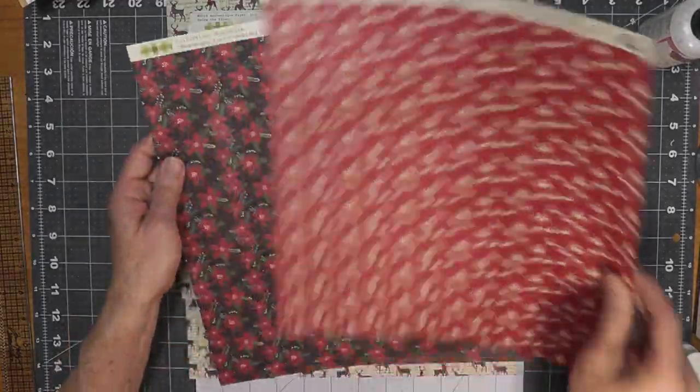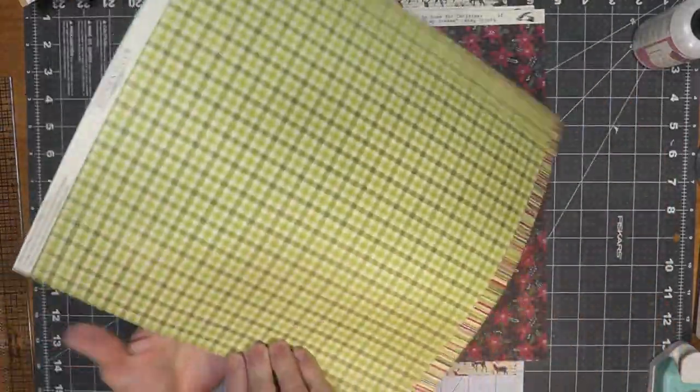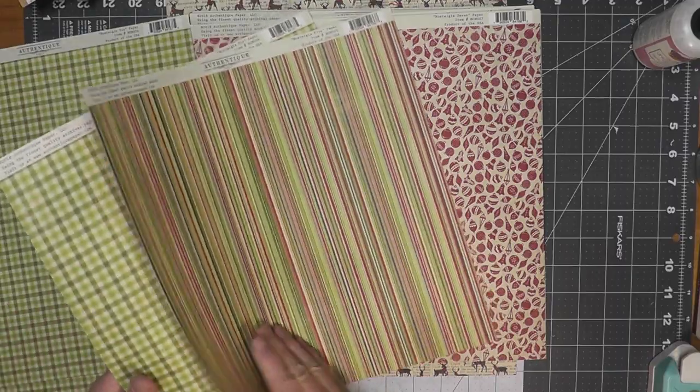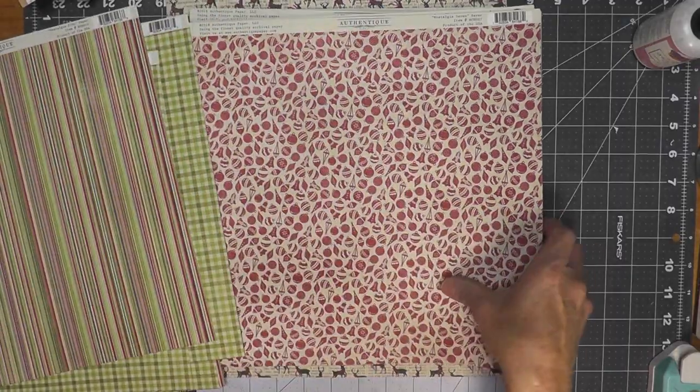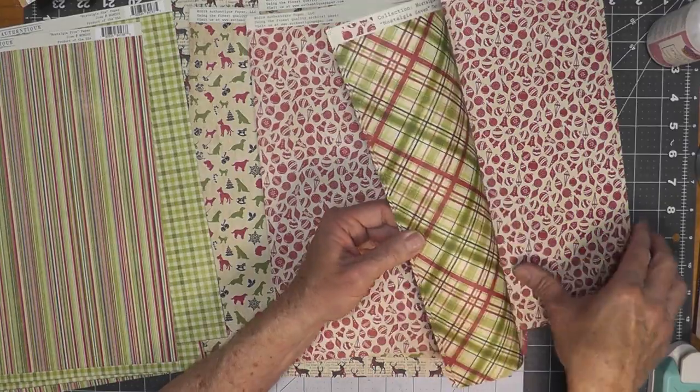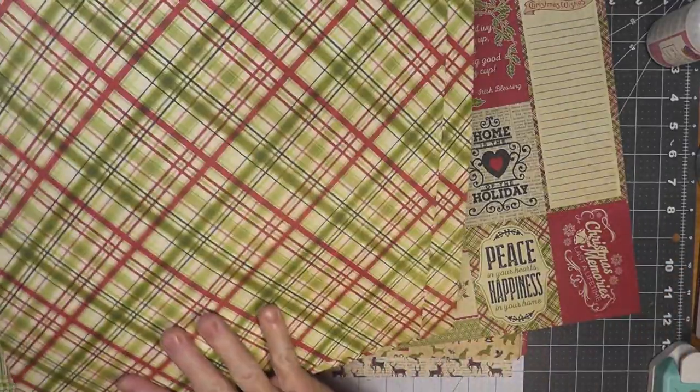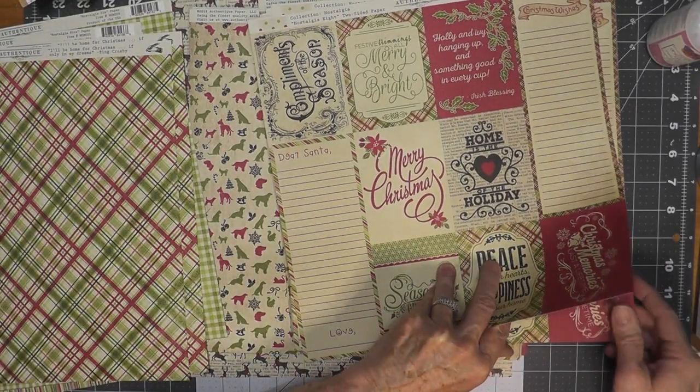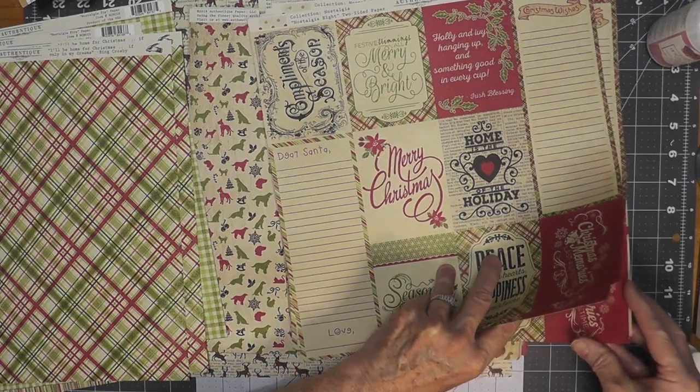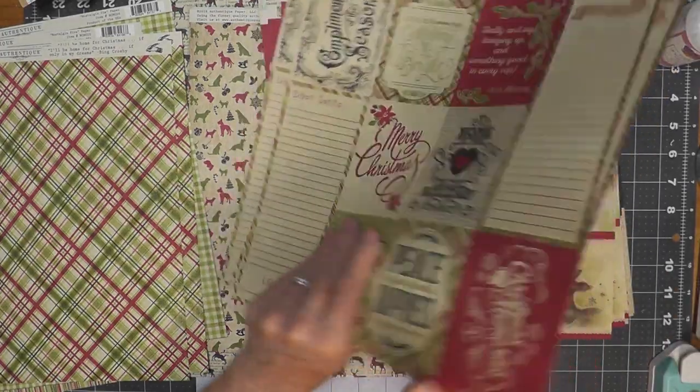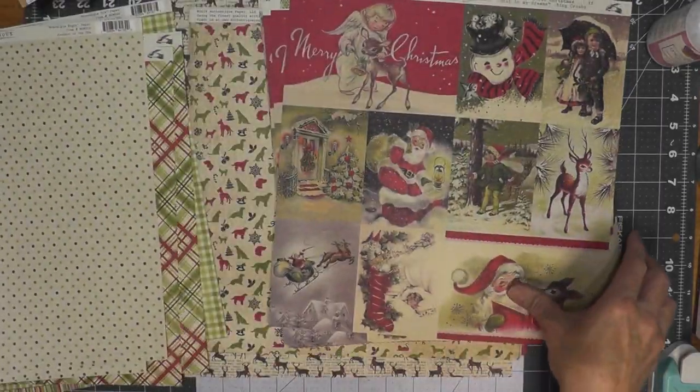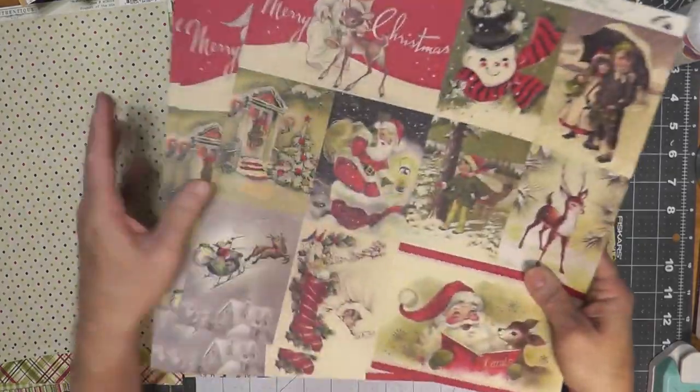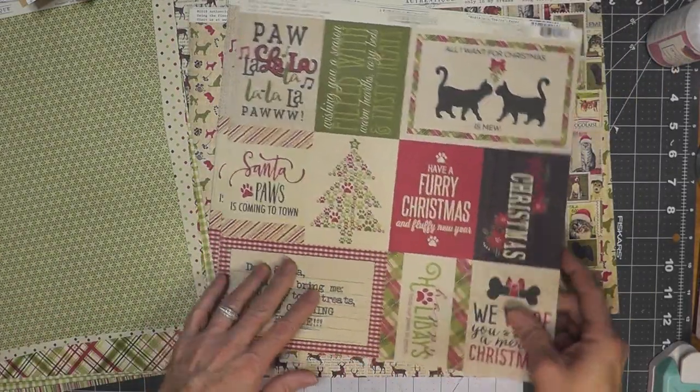For my designer kit, I did get three of each pattern. I can't tell you exactly how many I used because it depends on the patterns that you like. You may cut more of one than the other. If you order the paper pad, the 12x12 paper pad from CountryCraftCreations, you will receive two of each pattern. So there may be some patterns that you like more than others and I would suggest you order at least one or two extras of those. I am not going to be using the animal prints that come in this collection for this project. I'll be using those in my second design team project for CountryCraftCreations. So I'm just going through and looking at all the papers.